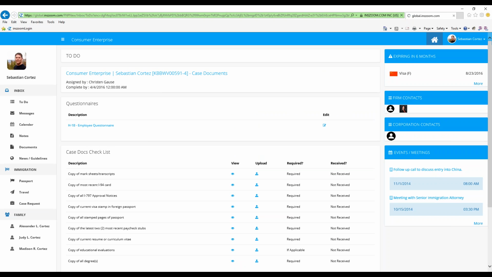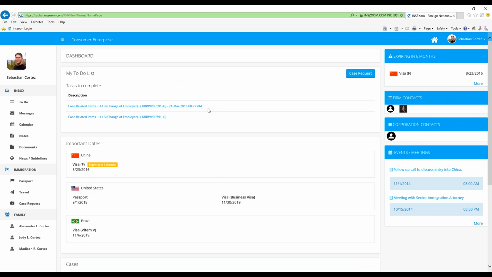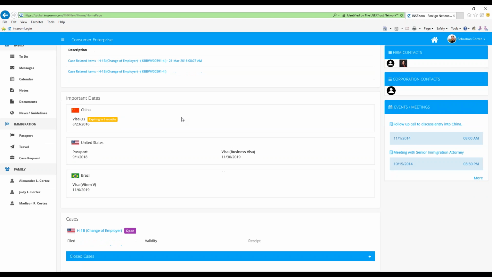So I'm going to click on the home page again, the home icon, so we can go back to the dashboard. And once the Foreign National has actually completed the tasks and they click the link for Inform Firm, these items actually go away. So it does stay updated with regards to what it is that they need to do.